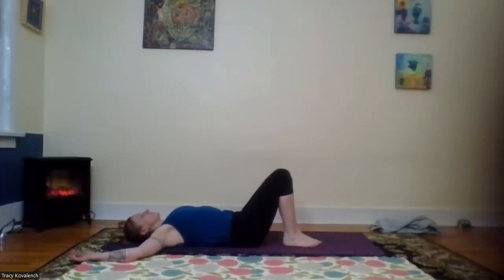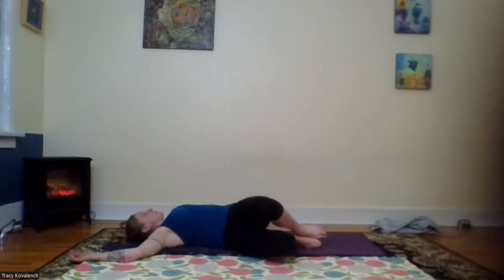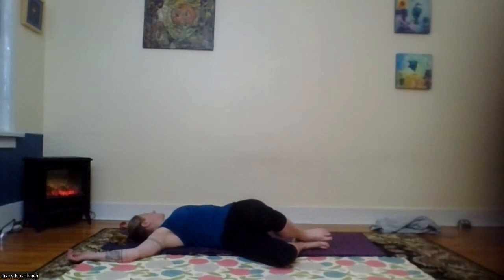We're going to move into a reclined twist so you can put your arms into a cactus pose or straight out in a T. And on an exhale, we're going to let our knees fall to the right together. Let's turn our forehead to the left. If you'd like to give your knees some support here, you can always put a block underneath your knees.